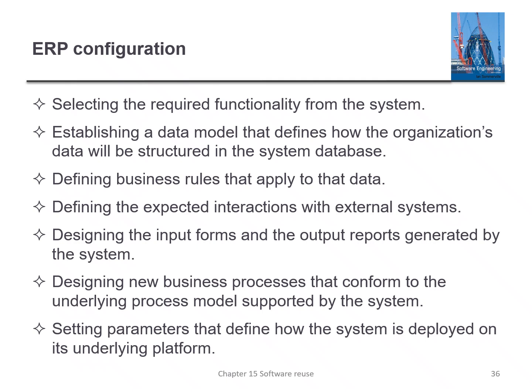You need to establish a data model. What are the data needed for your organization? The vendor may be supporting many other organizations that deal with different data, so you need to identify what data your organization needs. You need to define your business rules. What are the expected interactions that you need with external systems? You need to design the inputs and outputs related to your system, because this is a ready-made system that can be customized. You also need to design your business processes related to your organization, and then set some parameters or data related to your system.